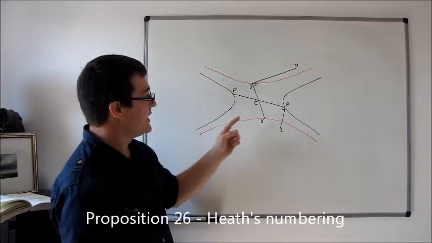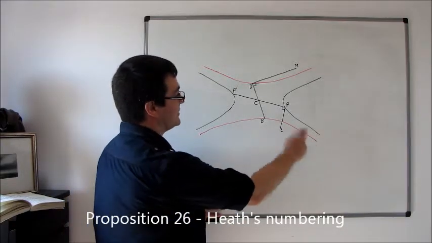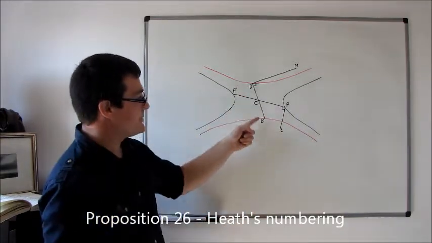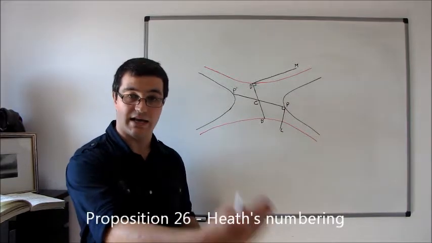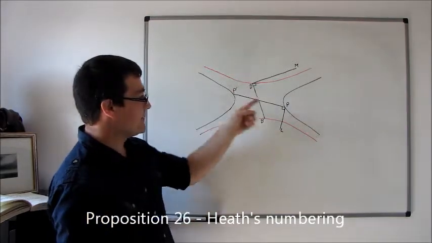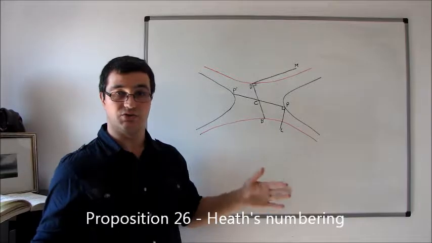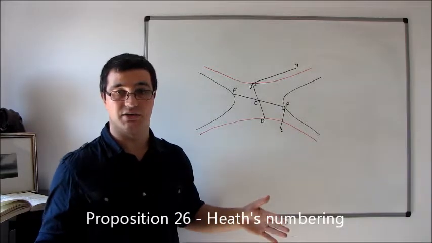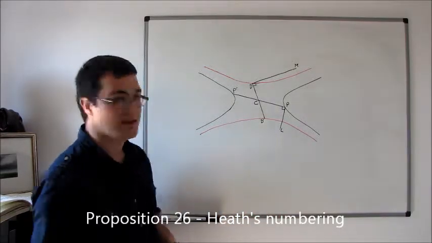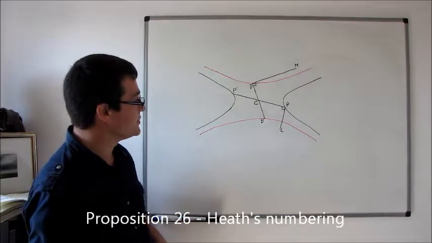And similarly, we want to draw another hyperbola, this one in red here, such that DD' is going to be a transverse diameter of that hyperbola, and PP' will be a conjugate diameter, and not merely a conjugate diameter but a secondary diameter. And it's actually quite straightforward to do this.